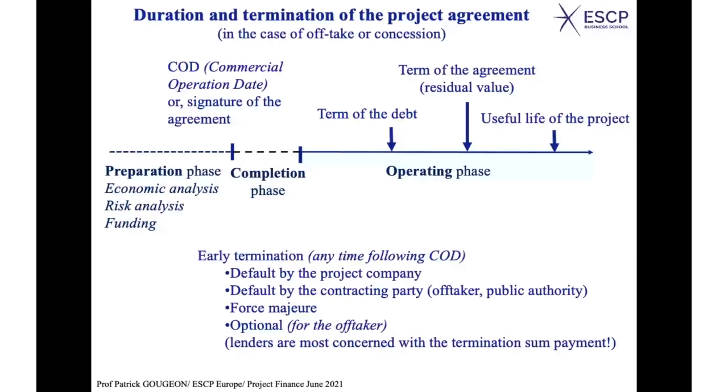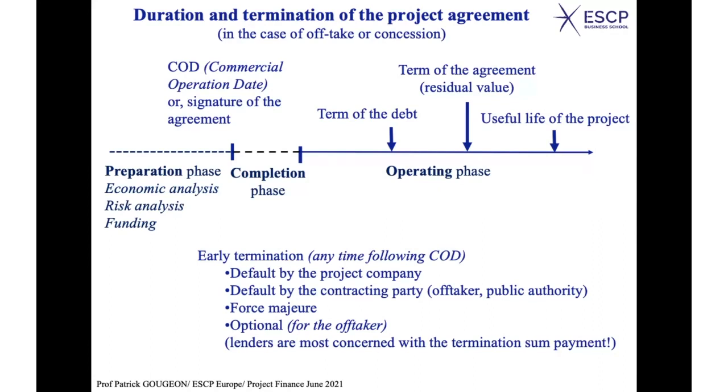And indeed, lenders are most concerned with the condition of early termination. What occurs if? Why? Because the lenders want to see what type of value would be available to repay them if they have already invested some money in the project. So even if you cannot stipulate a very precise date because we never know when it occurs, lenders want to know how it happens if an early termination occurs. Okay, so here are the main important dates to have in mind.